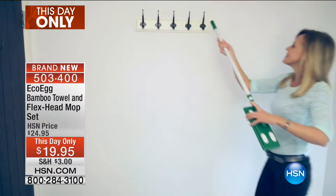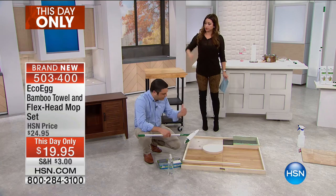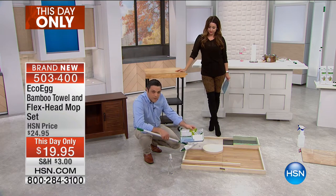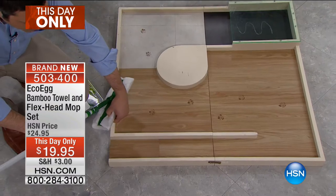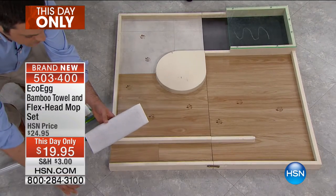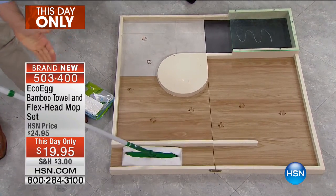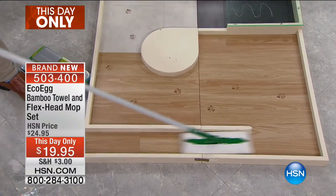Yeah, and you can see here how useful this is around the home with that flexible head to get under even the tightest furniture. So now you don't have to spend your money on these chemical disposable wipes that cost a fortune. Right. All you do, you use your bamboo towels, they fit perfectly on these mops, and then all you do, spray with some normal water, no harsh chemicals, plain tap water. Now the mop has been engineered so that it gets in even the tightest spaces, so you can get right down the side of the refrigerator. Nice. Those areas that you can never normally clean.